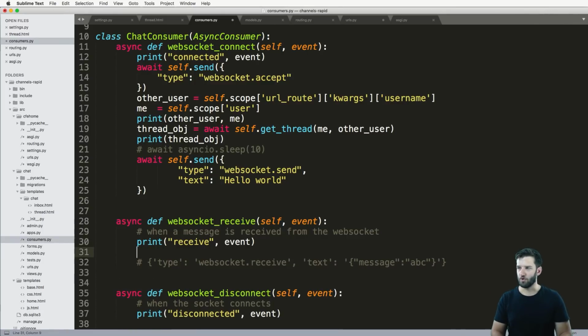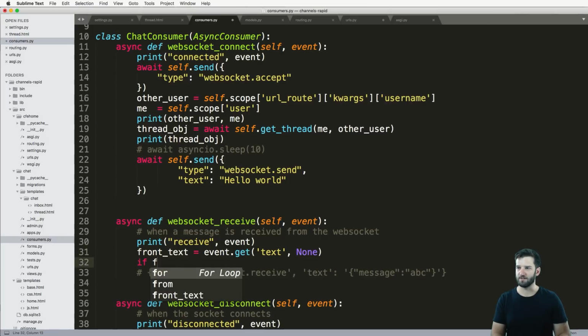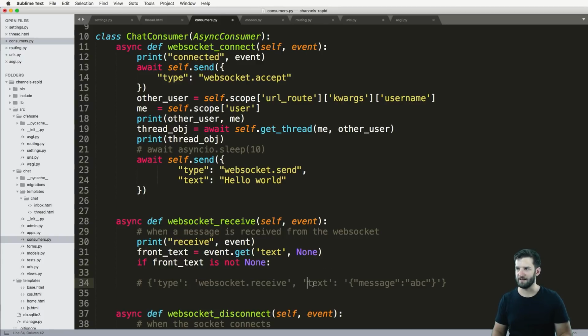Okay. So what I want to do is grab this text, and I'll say front_text equals event.get, and we'll grab the key of text. Otherwise, we'll say None. If front_text is not None, meaning that key is actually in there, then we'll go ahead and load it.